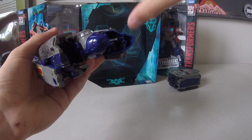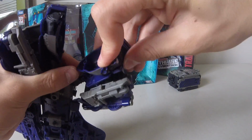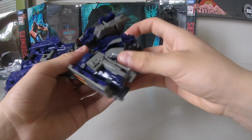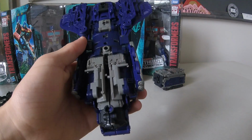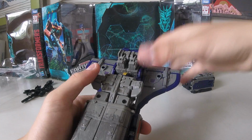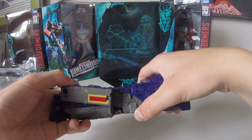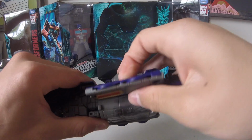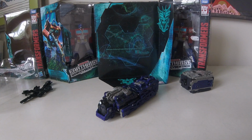Now to transform Astro Ship into Astrotrain, flip this fin down, split apart this front piece, split apart the front of the ship, rotate the front of the ship around, flip the piece inside of the front of the ship out, push this section down, combine these two pieces to make the front of the train. Combine these two pieces, flip this fin down, unfold these flaps, rotate this section around, and close the flaps down. Now fold the wings in, flip this piece down, straighten it out, and rotate this piece around. And boom! Now he's Astrotrain.